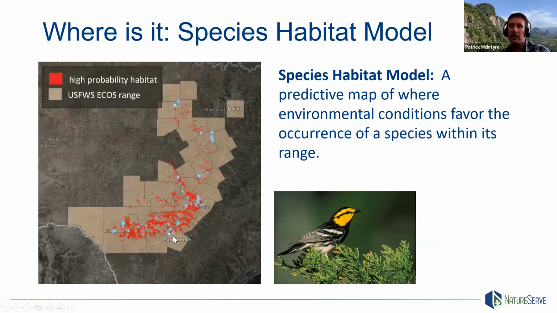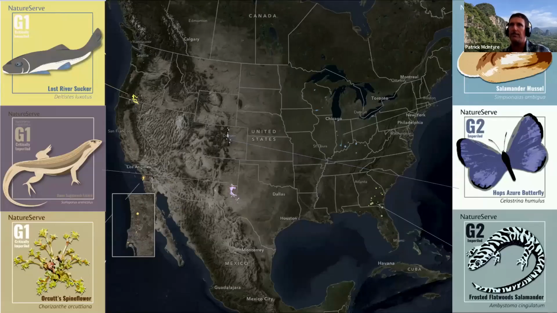And if you can then imagine, we can build hundreds or even thousands of these models. We can then build a map that tries to look at where biodiversity might be most at risk. So this is just an example of some of the species that were involved. A little Polygonaceae, Coryzanthe or Cuttiana, was one of my favorite groups in the buckwheat family. Another California species, showing my bias here. We've got a sagebrush lizard in New Mexico and Texas, and some others.